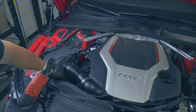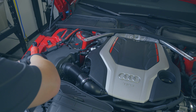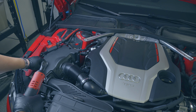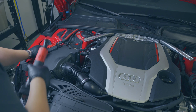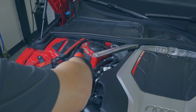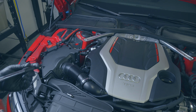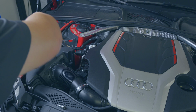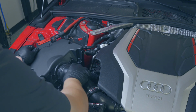You want to get your hand down there and make sure you don't let those things fall. Actually, it kind of almost seems like they don't really completely come out. Maybe they just get kind of captured by the lid. Let's try that. Yeah, it seems like they get captured by the lid, which makes it all the easier. Throw that T25 aside, get our 7mm going. All right, we're loose. All right, we've kind of loosened that pipe.